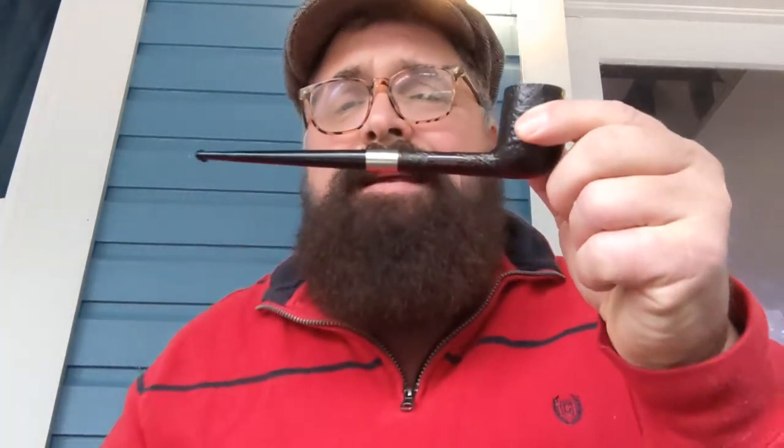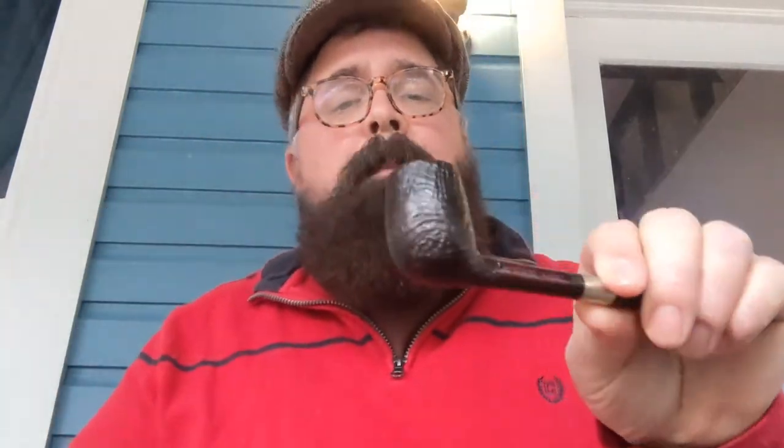So as I'm finding, the Salvinelli did not look like a Bing. It did not have that classic straight line, the same type of very thin pencil shank. I've only seen Bing in sandblast and smooth finishes, never in a rusticated. They did not have a sandblast finish that I was able to see, simply the rusticated finish. So I wasn't crazy about that. The idea of buying a new pipe and then sending it out to get modified by having a band and a new stem put on just seems stupid to me. In any case, I had asked some questions in some of the groups and forums. And I think that's when I ran across Eric James.